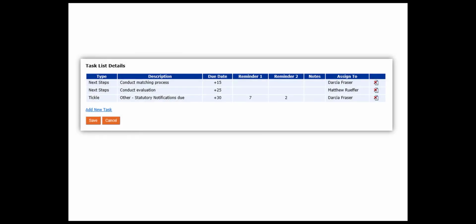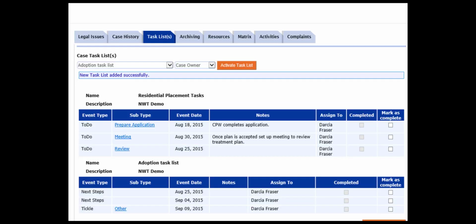RS-CMS enables the creation of task lists by system administrators. An unlimited number of tasks can be added to a list, and an unlimited number of lists can then be added to an investigation file. When a case file is categorized in a way that lends itself to an existing task list, that list can be applied to the case as shown here.